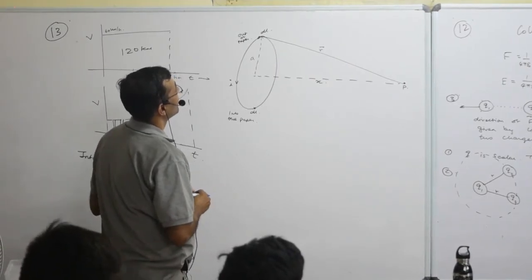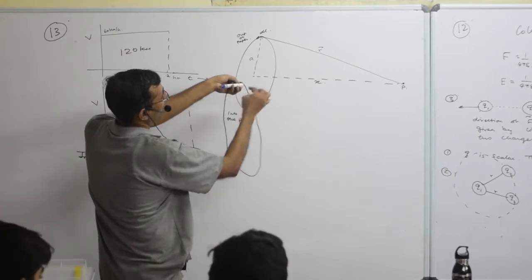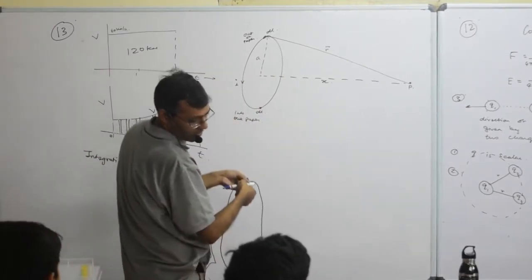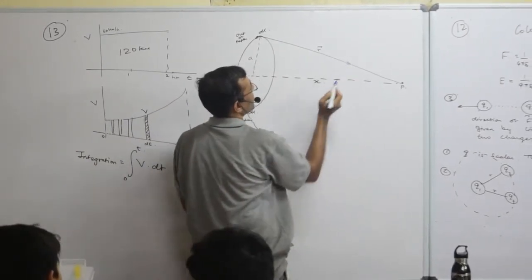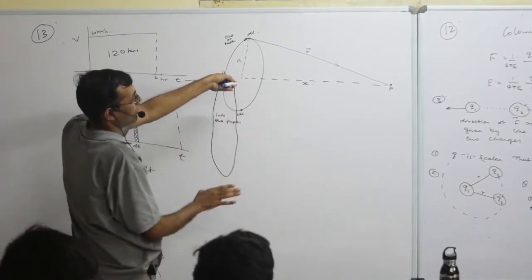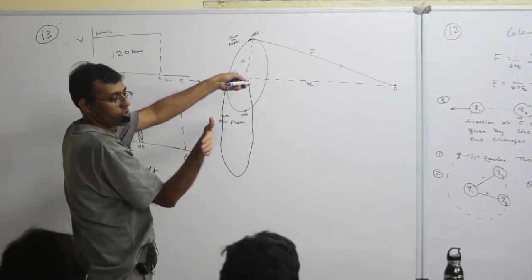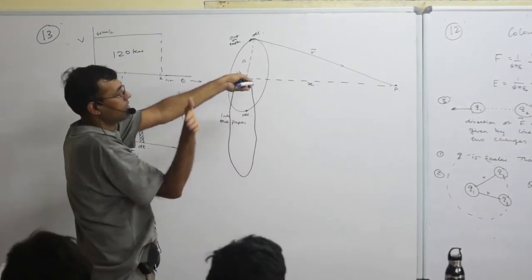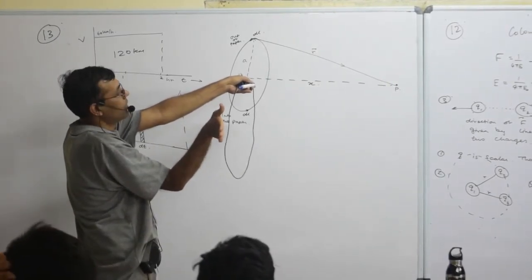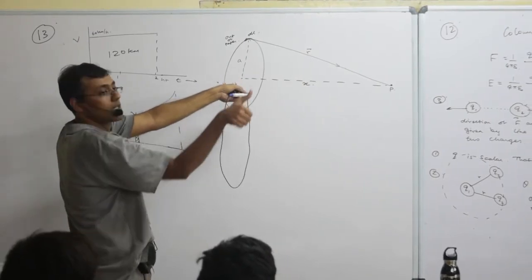So dl is this way, right? And r is this way. So r is actually going this way. So dl is this way, r is going this way. So dl cross r. So what are you supposed to do? You start your fingers at dl and go to r. So dl cross r. So look at my thumb. It will be going this way.